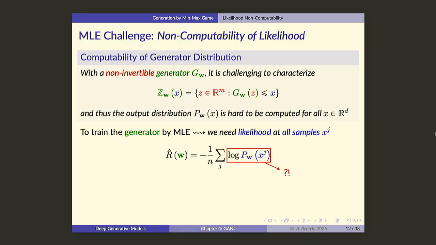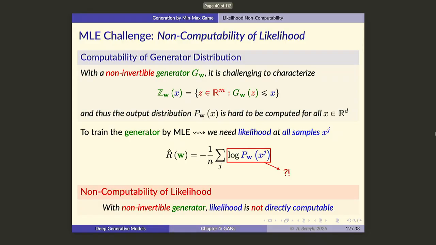There is no generic form like what we had in the normalizing flow to compute that, right? If you really want to do it, you really need to know what your data point is. For every single point, you need to go after that set Z, find it, and compute the integral, which is not impossible, but you can imagine what a nightmare that is. Technically, it's pretty much impossible. So moral of the story, likelihood in this case is not directly computable.